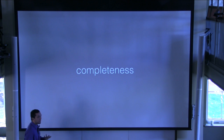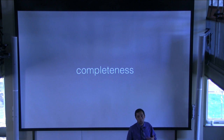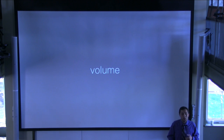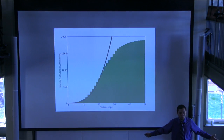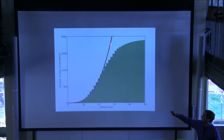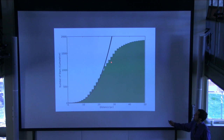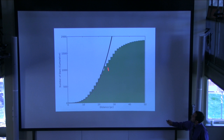Another question you can ask is, is the MEarth sample complete? Do we have a complete target list? Or are we missing objects that we might want to be pointing our telescopes at? So I want to show you the number of stars that we have per unit volume as we move out in distance from the solar system. I show here an R-cubed line, a black line, going out in distance, and a cumulative histogram of the number of stars. And so you can see that once we start falling short of this black line, then there are targets here that we are potentially missing.